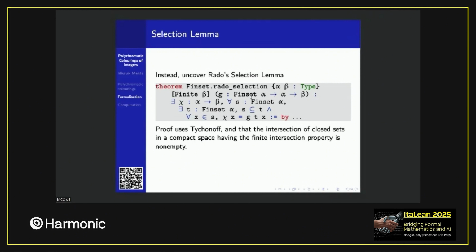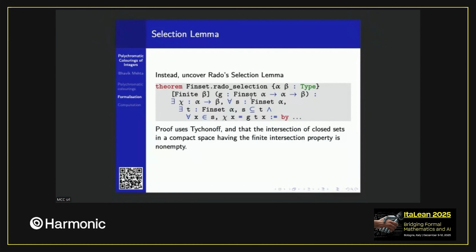Because at this point, I don't have any topological information about beta. In particular, in applications, it's not useful in the broader context to think about beta as a topological space. It's just some finite set of colorings. So I agree this would go through if I said that beta is a compact space. But the idea of this lemma is to translate from the topology world into the combinatorics world. And so it's nice for this lemma to be my abstraction boundary between topology and combinatorics.